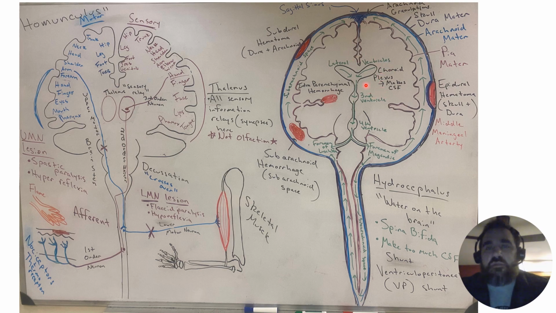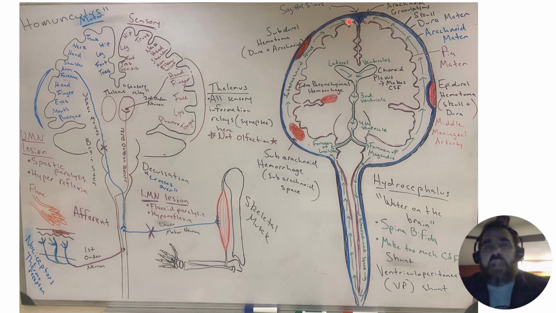It gets drained through this little tube called the foramen of Monro into the third ventricle, which is actually in the diencephalon. That's between the hypothalamus and thalamus. This drains to another little tube called the cerebral aqueduct to the fourth ventricle, which is in the brainstem. Then it drains out through 2 foramen. One foramen is called the foramen of Luschka, one's the foramen of Magendie. You don't need to know that. Not really important. And then it flows through and around the subarachnoid space right here.